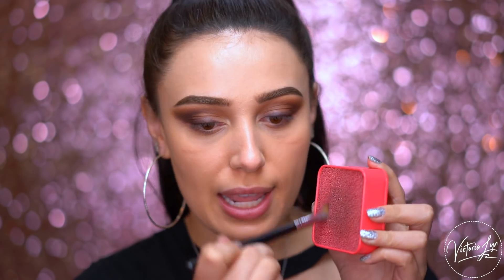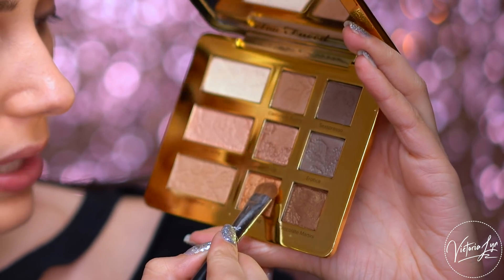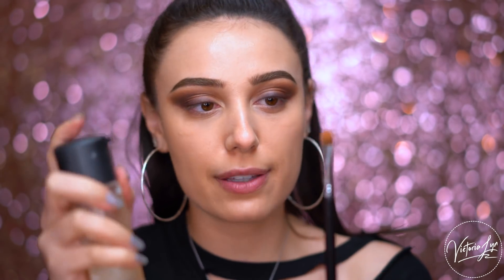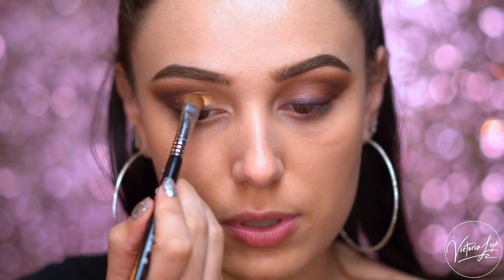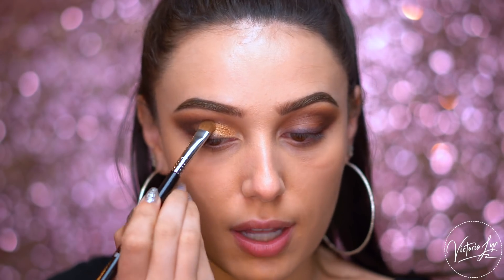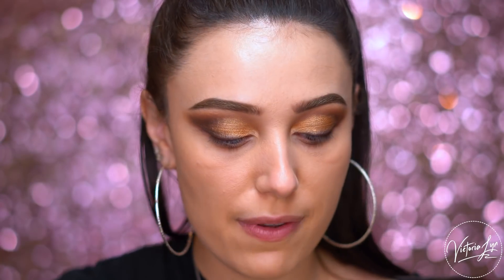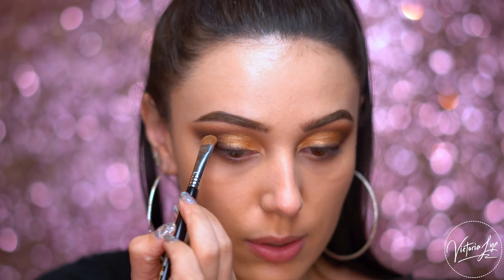As I am using my brushes, I use this clean sweep makeup brush pad to clean them off. I just go in, rub the brush in this, and it's completely clean — I can dip into any color. Going into the Natural Eyes palette, I'm so excited because I love this shade Honey Pot. We're going to place this right into the center of the lid, but first I'm going to spritz my brush with a little bit of MAC Fix Plus. I'm just going to start applying this right into the center of the lid — spritzing the brush really makes it super metallic, almost like a liquid eyeshadow.